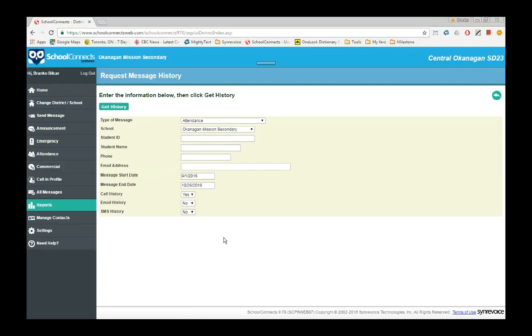The one thing that you can do at this point then is you can go into the student record and assign a PIN code to the account. So when the calls go through, SchoolConnects will prompt for a PIN code, which the parent, of course, will know. The PIN code can then be entered by the parent.